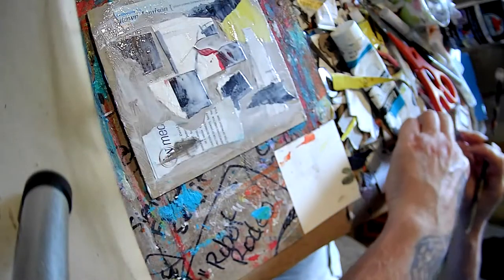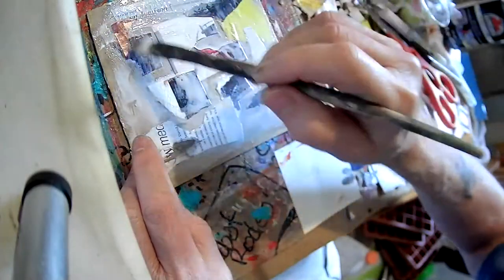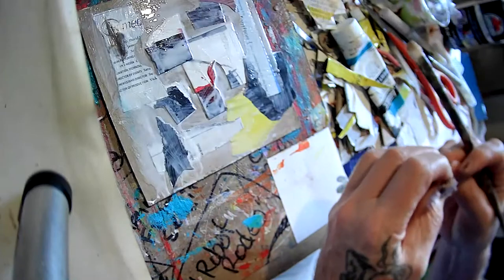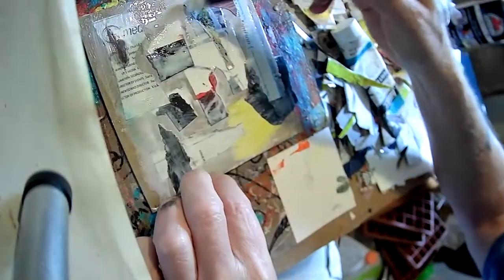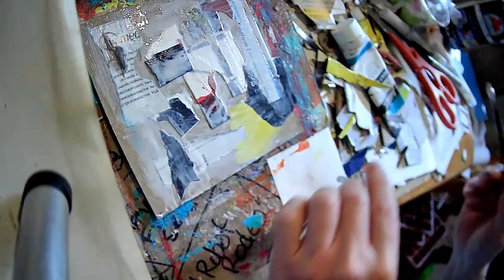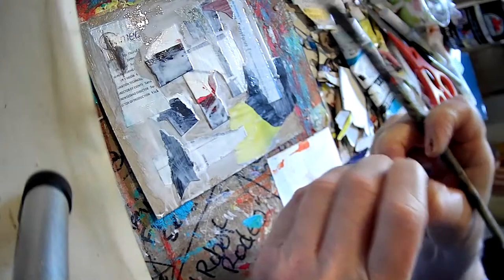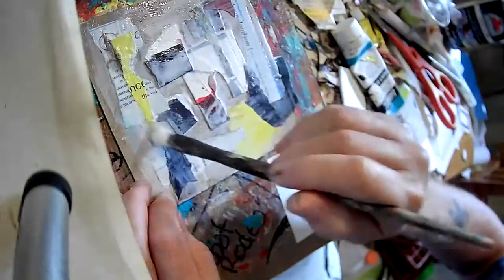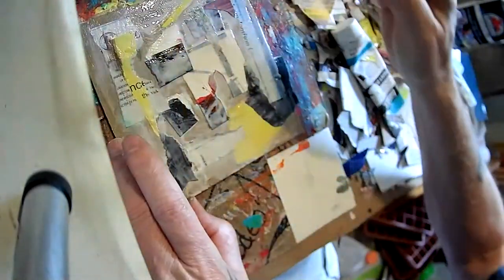I know I use the word abstract too much, but I don't know what else to call it. I guess some of it's surrealism, but I don't think I would call this surrealism. There may be a name for what I do. I don't know what it's called. I just call it abstract faces. But if you talk to a professor of art, they'd probably say that's not abstract. That's fine, I don't care. Whatever it is, that's what it is. Didn't matter to me. Rubber biscuits. Could be rubber biscuits. That's probably what it is.